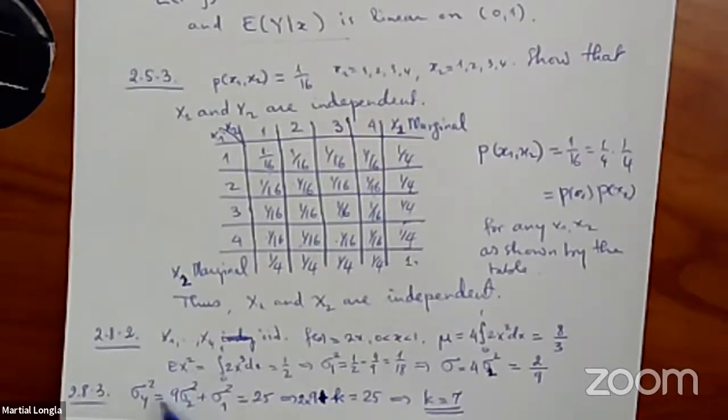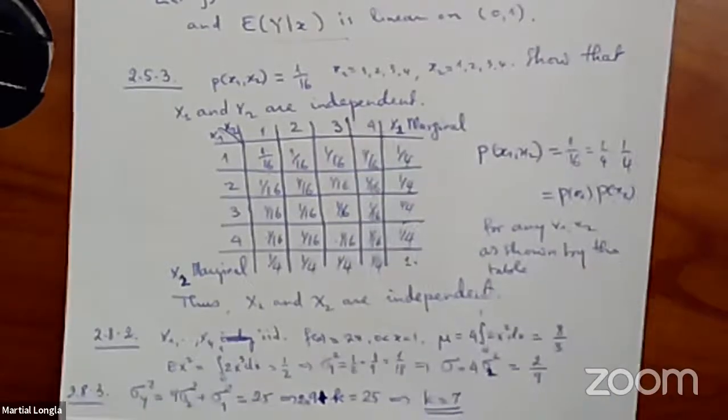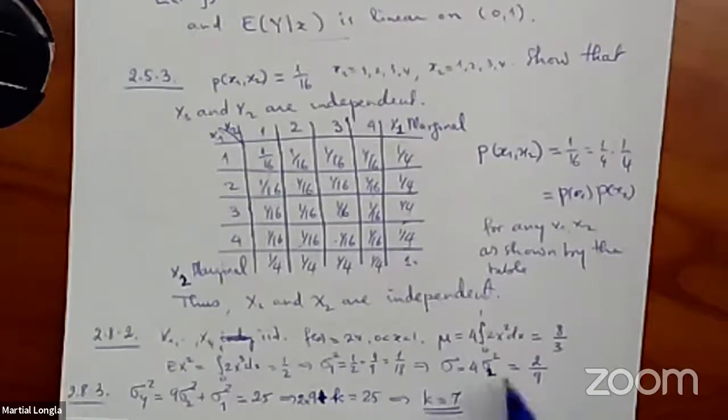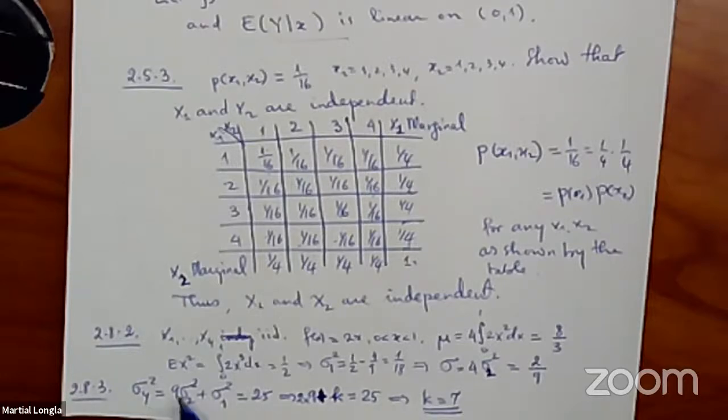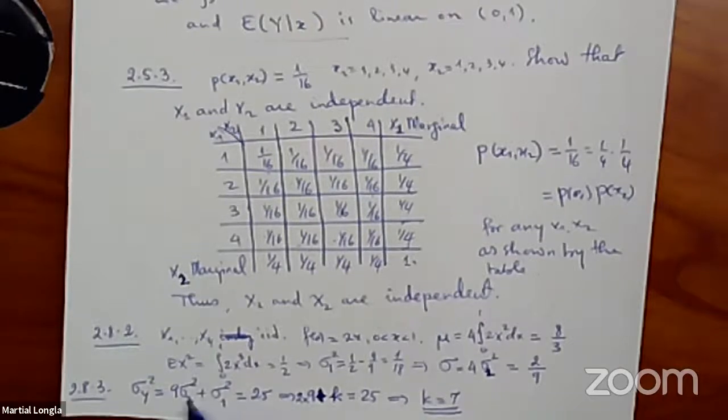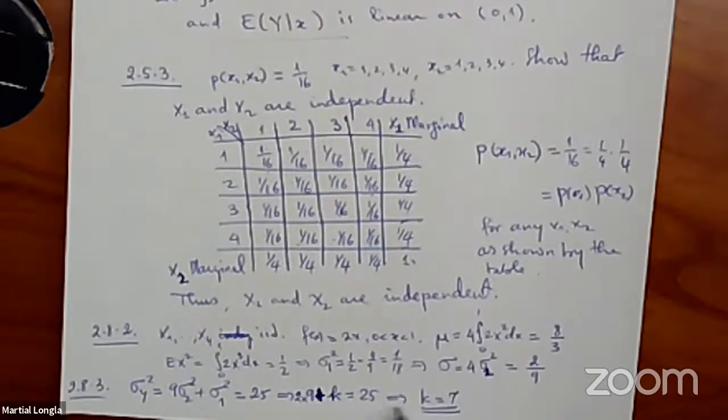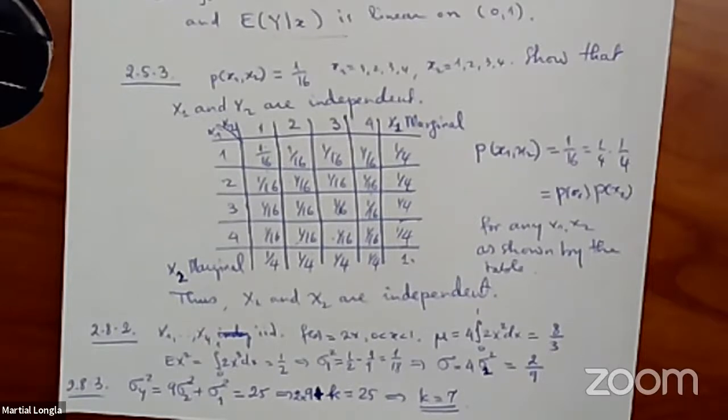Now, the last two were the easiest ones, on the sums of random variables. Just find the expected value, and then knowing that when you have IID, the expected value of the sum is the sum of the expected values. So you get this. The variance of the sum is the sum of the variances, so you get 4 times the variance of 1. And here it was just linear. So sigma squared is A squared sigma squared 1 plus B squared sigma squared 1, and B was 1, A was 3. So you get that, and you solve, you get K equals 7. I guess that was the easiest problem of the homework.